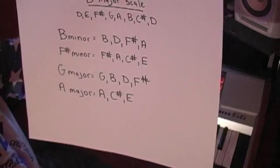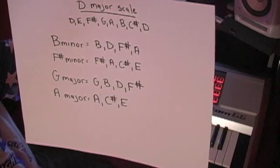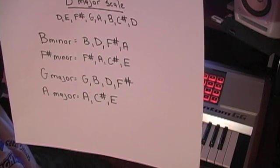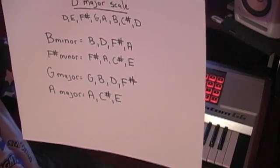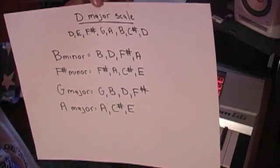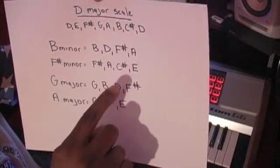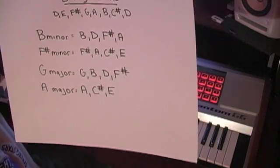When I play the B minor, I don't have to do it in that order of B, D, F sharp, A. I might mix up the notes some. I might do B with an F sharp, A and a D, or B with an A, D, F sharp. You can do that as long as you keep the root note, that B, that F sharp, that G, and that A. I'm going to keep the root note in my left hand. These other 3 I'm just going to mix around a little bit and play around. The A, since it's only 3 notes, I might leave the same. I'm not sure.